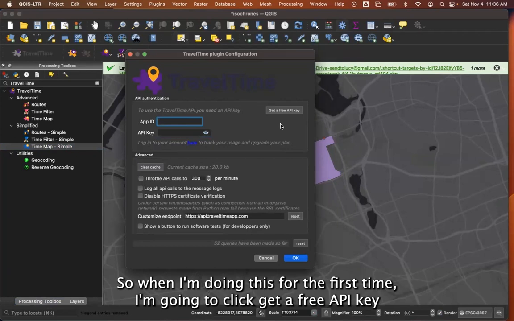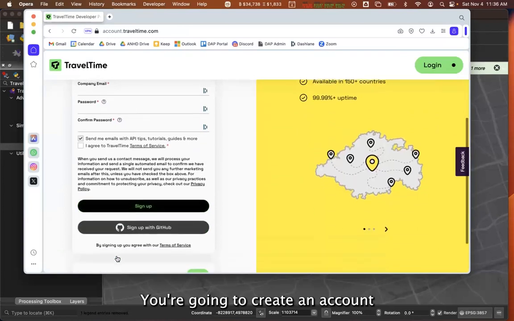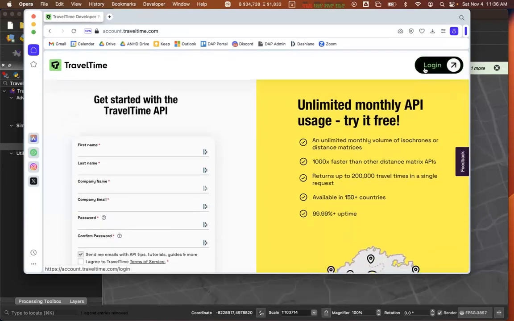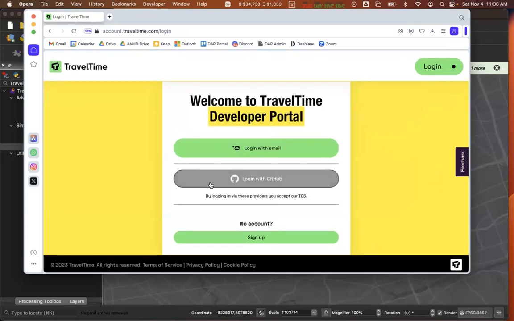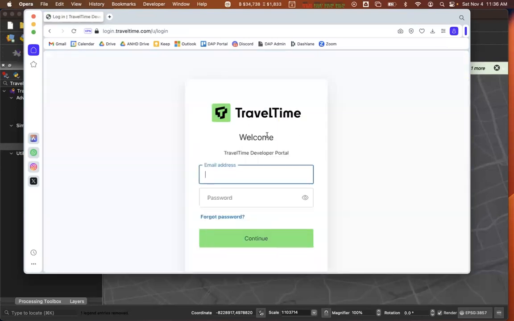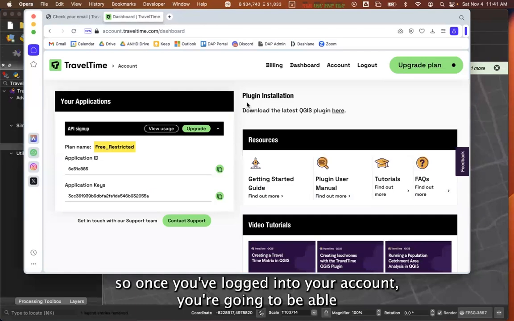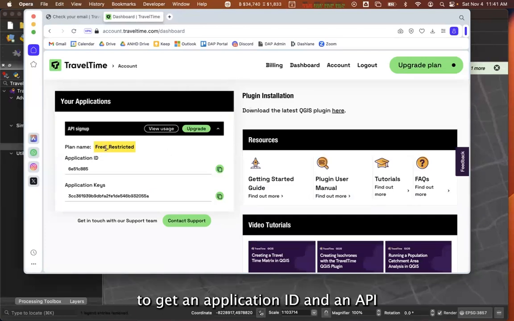So when I'm doing this for the first time, I'm going to click get a free API key, but you're going to create an account. So once you've logged into your account, you're going to be able to get an application ID and an API key here in your profile.